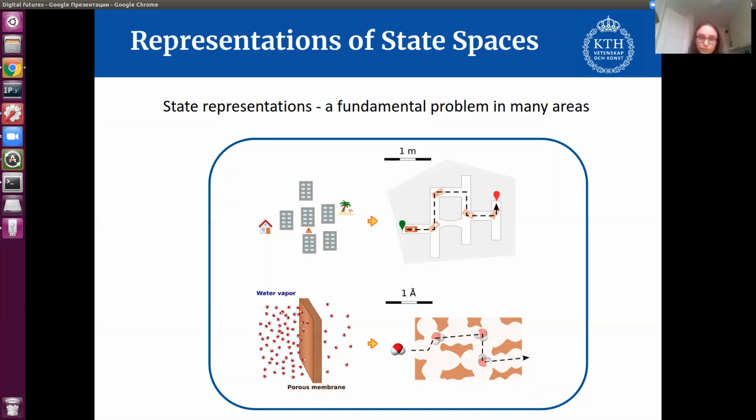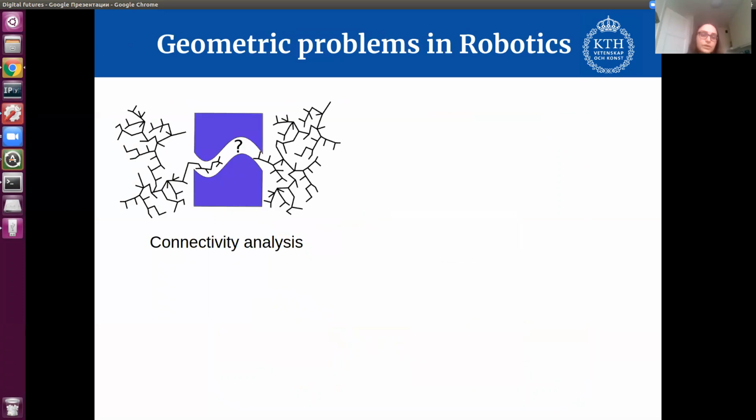So what kind of problems can we consider here? We can think of connectivity analysis as our first problem. And what we're trying to solve here, no matter if we work with a robotics problem or if we consider certain applications in molecular science, the question is basically in this high-dimensional state space, so the space that incorporates all possible positions and orientations, for simplicity, of an object or of a robot, whether it can move from point A to point B while respecting certain constraints that exist in the system that are basically problem specific.